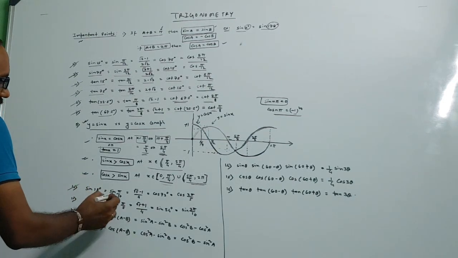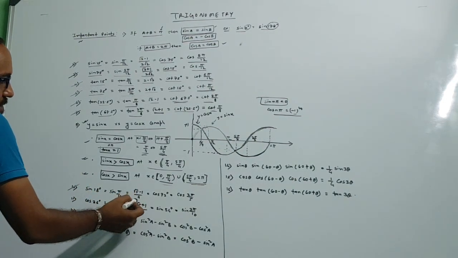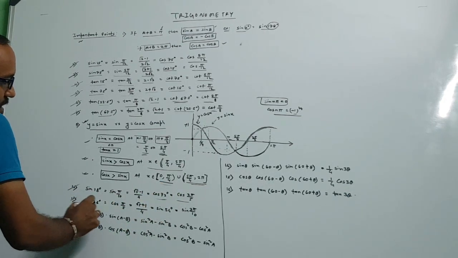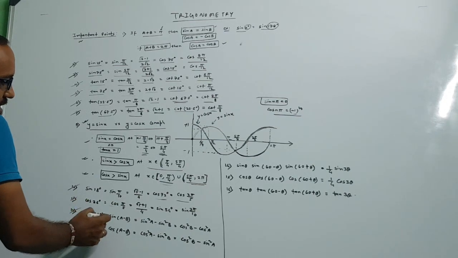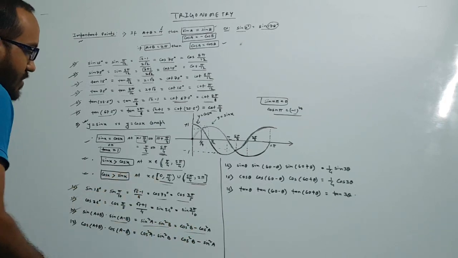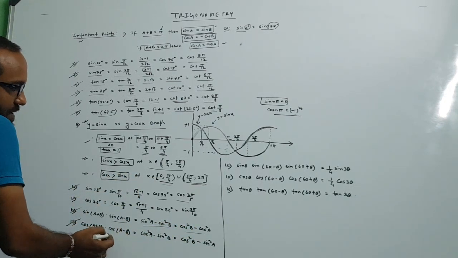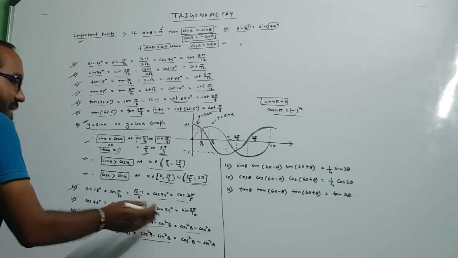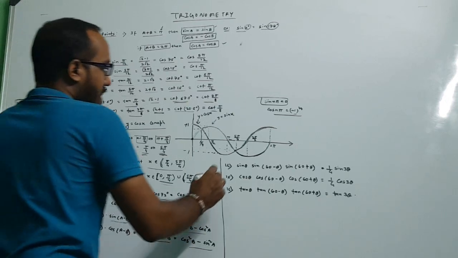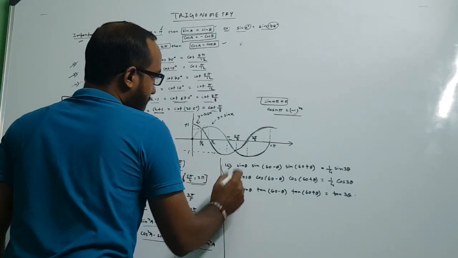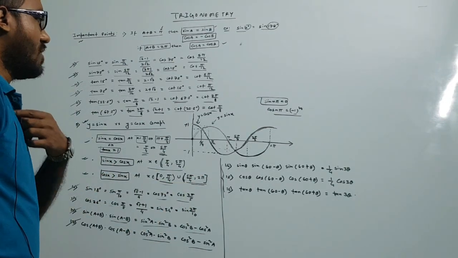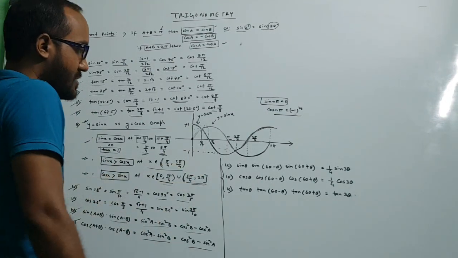Now see, sin 18 degrees, sin pi by 10, is root 5 minus 1 by 4, equivalent to cos 72 degree, or cos 2 pi by 5. Similarly cos 36 degree. Sin of a plus b into sin of a minus b is sin square a minus sin square b, or cos square b minus cos square a. Cos of a plus b into cos of a minus b is cos square a minus sin square b, or cos square b minus sin square a. Remember these three results. You can actually prove this, but if you remember these three results, it will be easy to solve many problems in JEE Mains and Advanced.